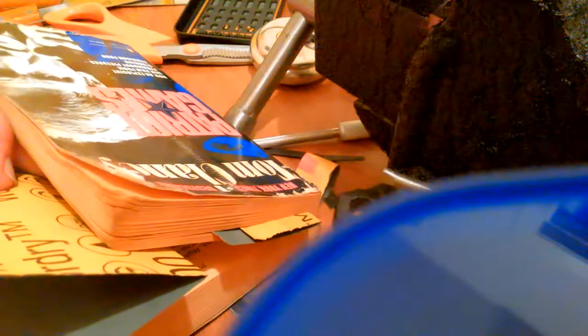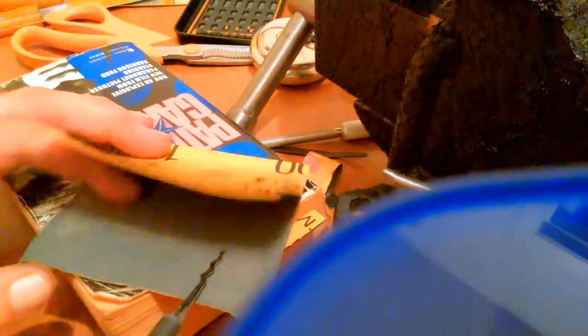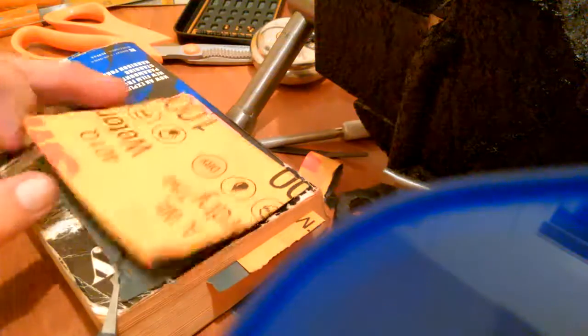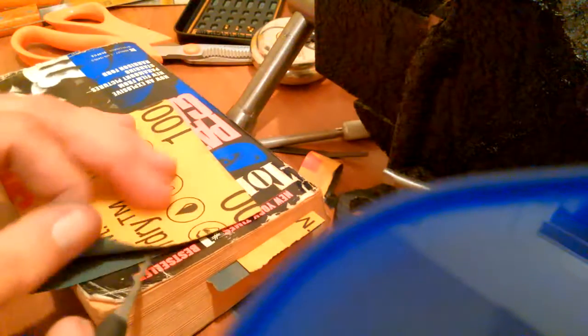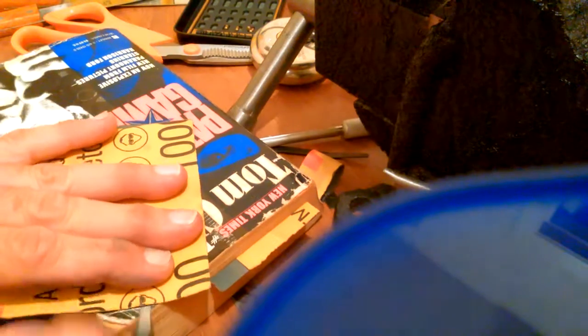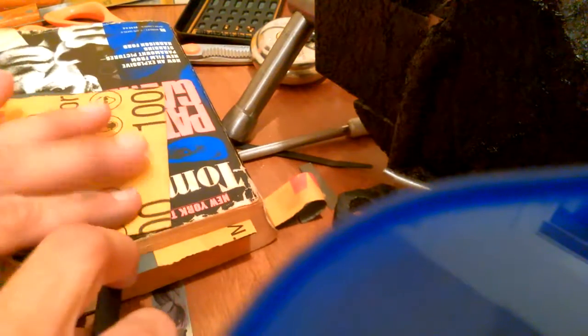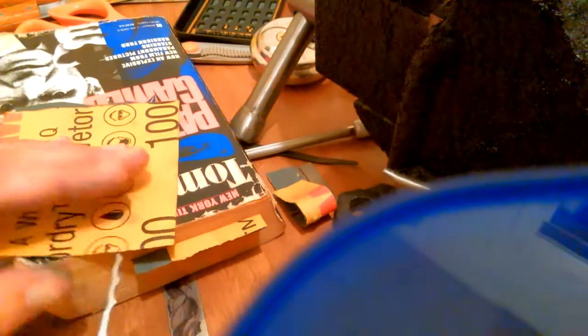If you want your sandpaper to last longer, you soak it in water with maybe just a little bit of hand soap or dish soap in there, just a little bit to help slur it around, and you soak it for like 24 hours or overnight, to get it really wet. And the advantage of that is it'll remove the, you can see my fingers are dirty from that, remove the particles as you're sanding, and your sandpaper actually lasts longer. I never get around to doing that. If you're a bachelor like I am, you'll probably get away with it better. And if you're married, you'll probably get in trouble for doing it in the kitchen sink or messing up the table or whatever.